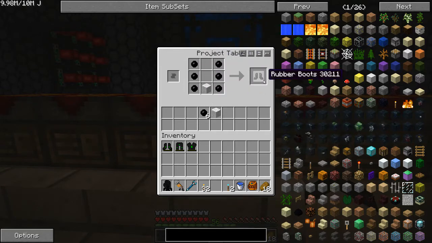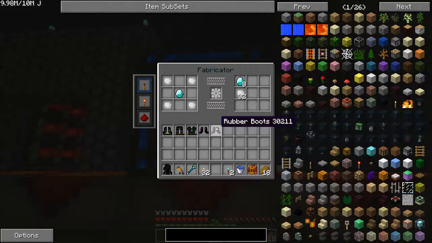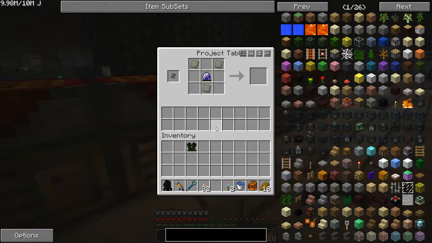Two pairs of them. So, that's just six rubber and a piece of wool. And then, why particularly is that there? Don't worry about that, we'll get there. So, we also need to take these. And these will go here. I'm pretty sure these go here. And this one goes here.